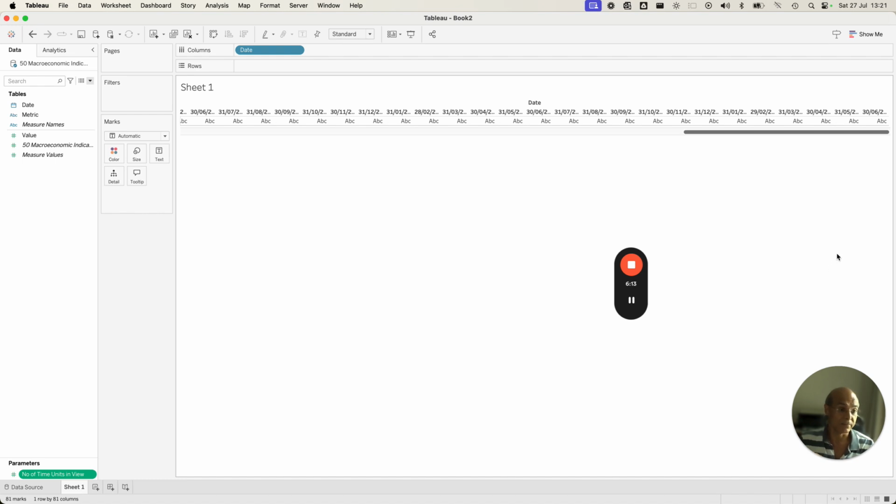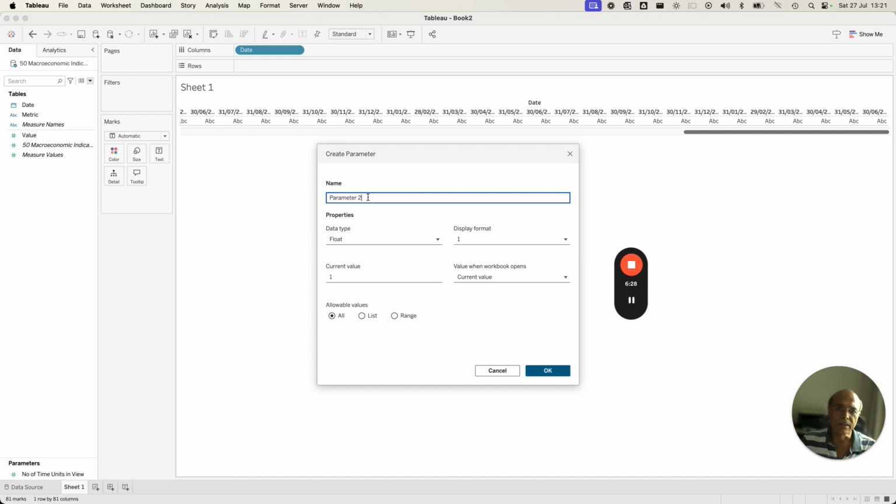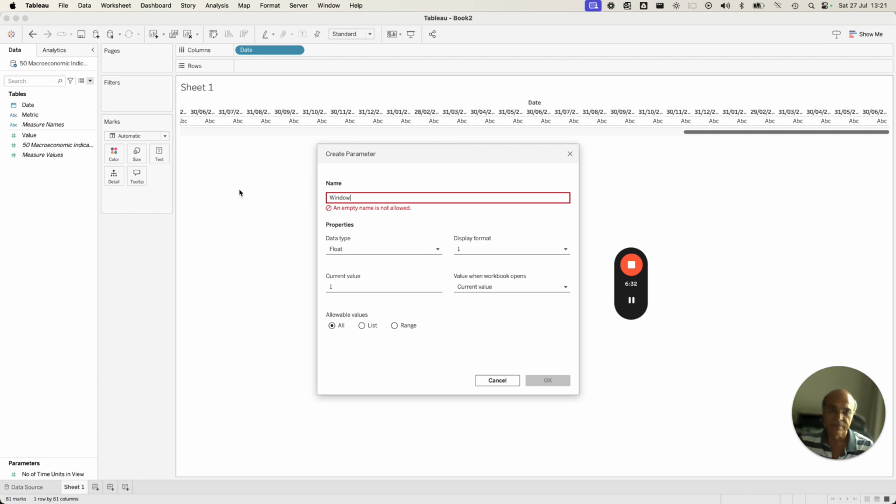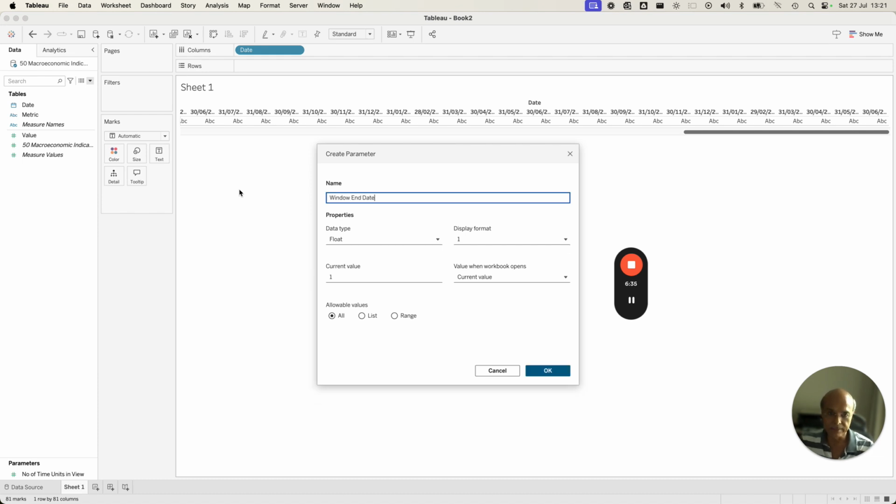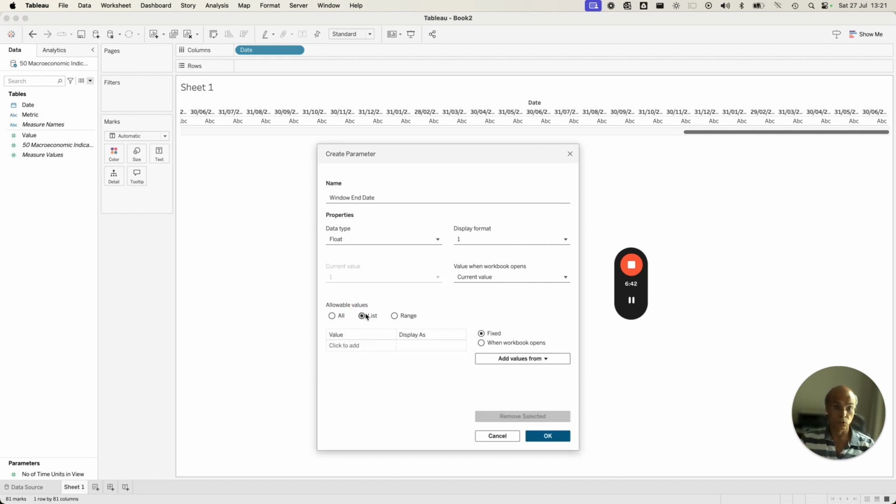After having done that, I have to define the start point of the window. First, the end point of the window, where the window ends, that's the maximum date. Now, how do I do that? That also has to be user defined and can change as the date expands. It can't remain static. So I need another parameter. I go here and say window end date. Since this date is not static, it's going to keep changing with time, so I will need a dynamic mechanism to update the window end date as the data set gets updated with time.